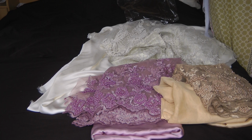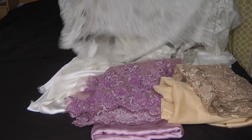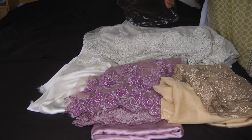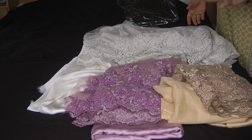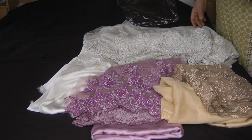Depending on the style, personally I had it in mind to make a dress out of the cream, like a wedding type of dress. So that's something that as soon as I find time I will be doing. But with these, obviously it depends on your own designing sense and your own styling. You can buy these in the yard, but unfortunately finding the plain matching net with them, I'm not sure whether the supplier had the plain net with it as well.